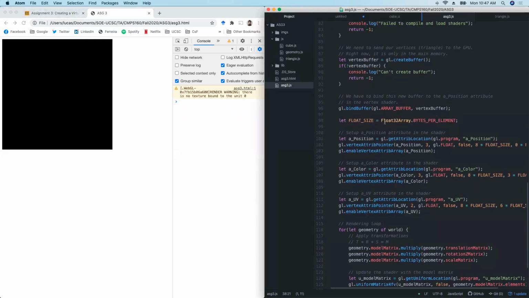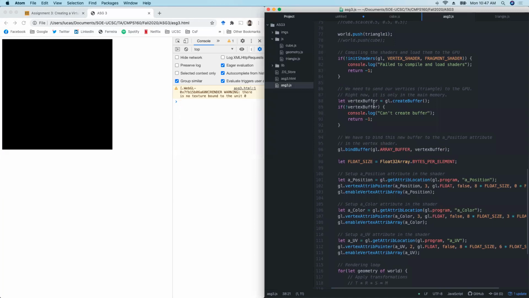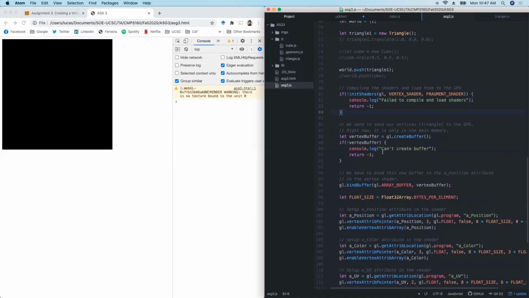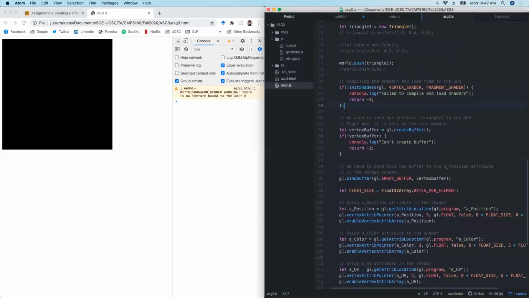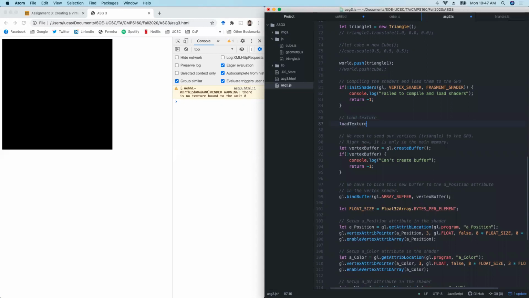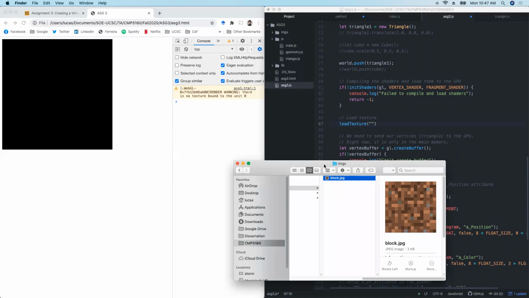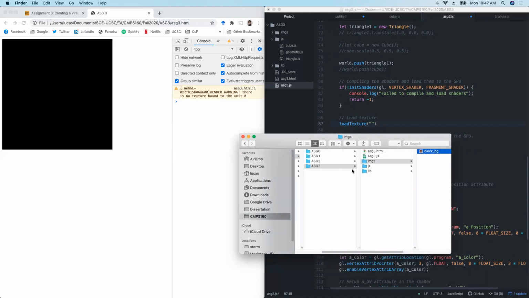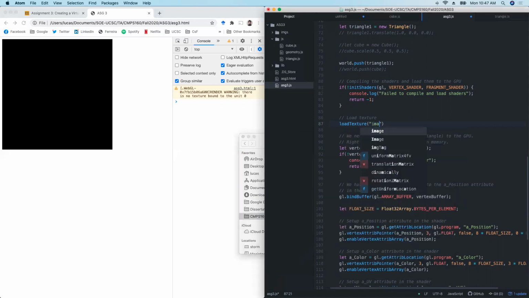In the main function, at some point, let's see, we can create it after or before setting our buffers. Yeah, we can do this here. And say load texture, and here we're going to give the path of our block. And this is images dot block dot JPEG.